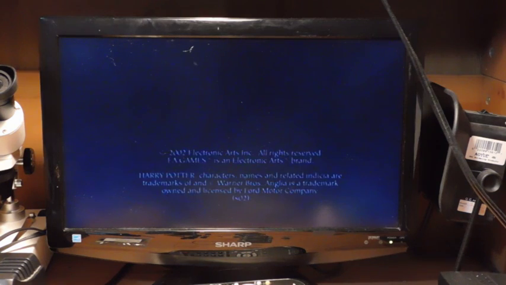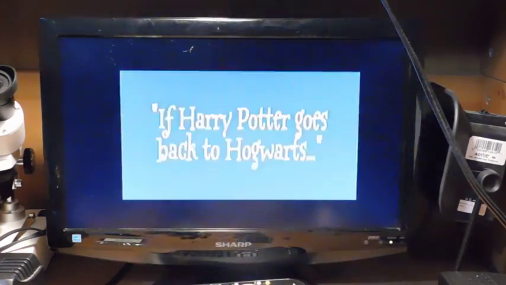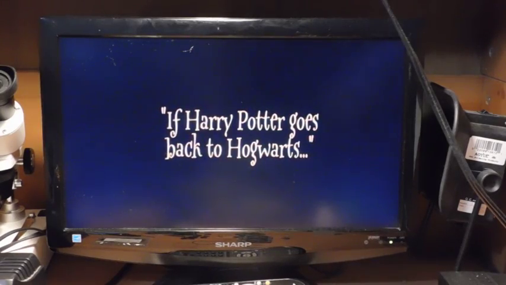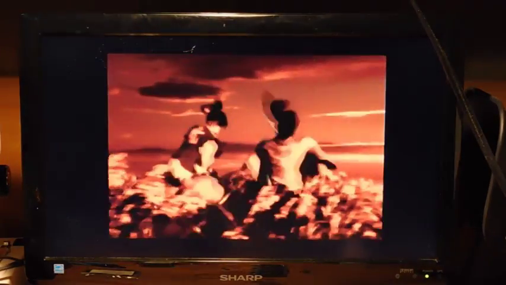All right, so I've got a blue CD here, and this is Harry Potter, and yeah, it's loading up. Game seems to be playing. I'll test it out, of course, but seems to be fine. All right, now we're going to try PS1. All right, so I just tried loading a PS1 disc, and that is also working perfectly. So now we are 3 for 3. This PS2 is totally repaired.